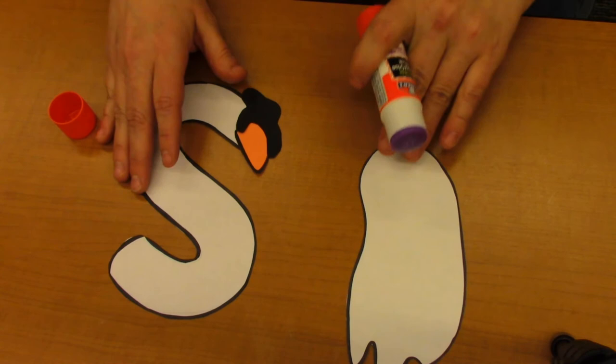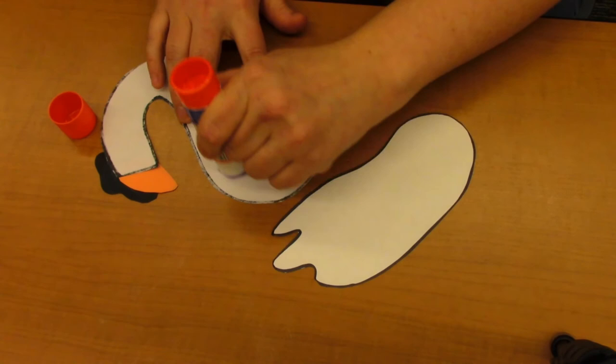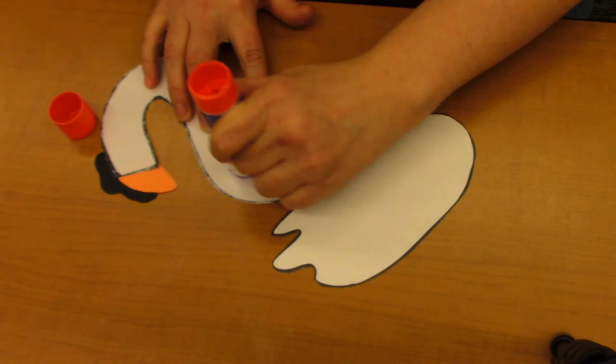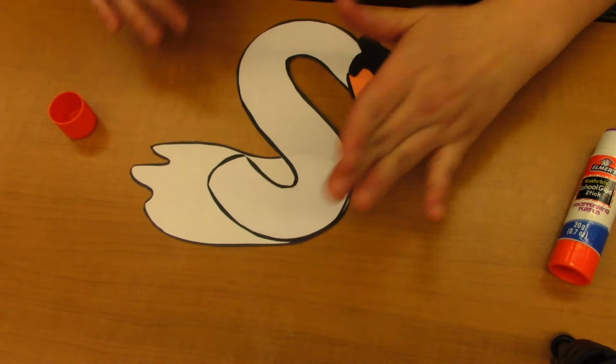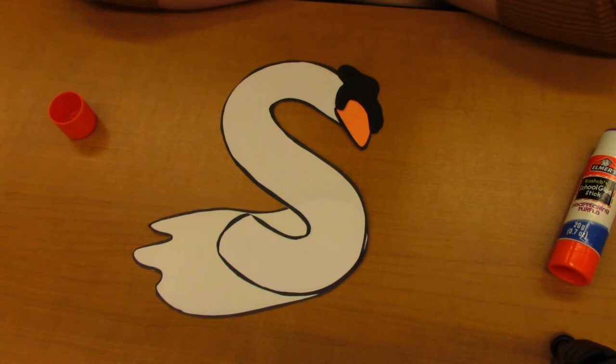And now I'm gonna flip my S over and I'm gonna put purple glue. Ooh, it's not very dark today, which means it's drying super fast. Purple glue on the bottom curve of my S. And I'm gonna put that right over top of that wiggly ghost. And with those four shapes, I turned a wiggly white S into a beautiful swan.